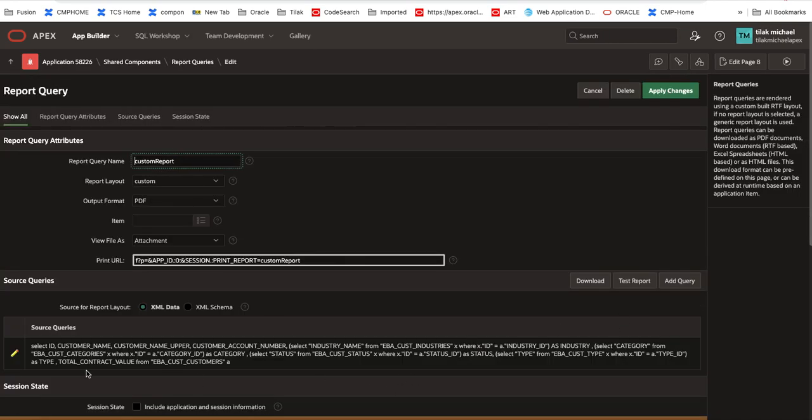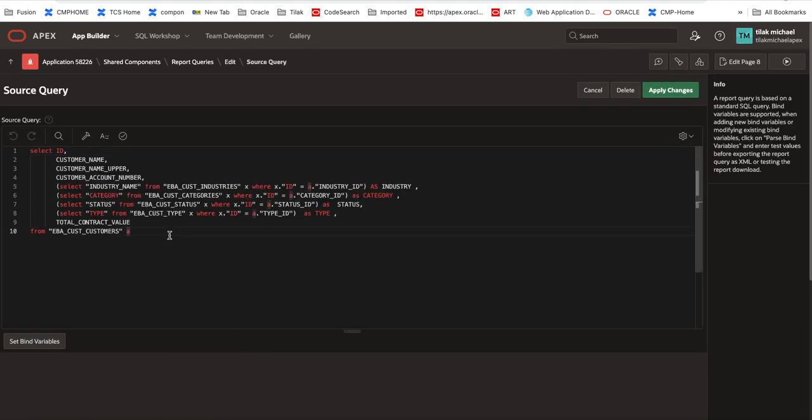I change the query: upper custom name like, and I'm adding a percentage, then colon.